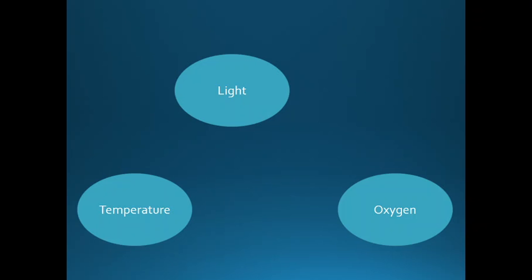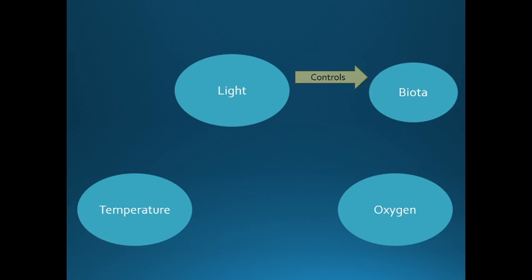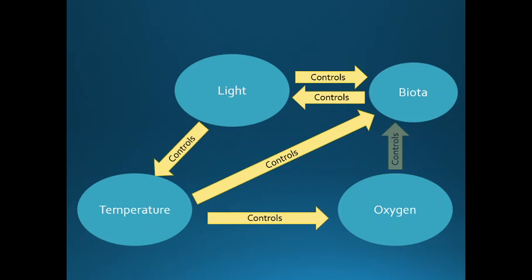Now, all of these things basically impact one another, okay? And life can change these things too, right? So we know how temperature controls oxygen, right? Colder water has more oxygen, but oxygen can determine what type of life is living where. The biotic organisms can also control whether there is oxygen, whether you have plants there doing photosynthesis or respiring.